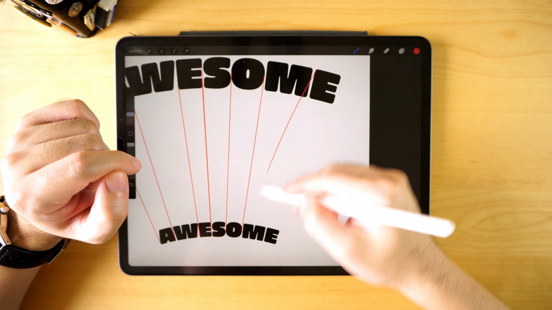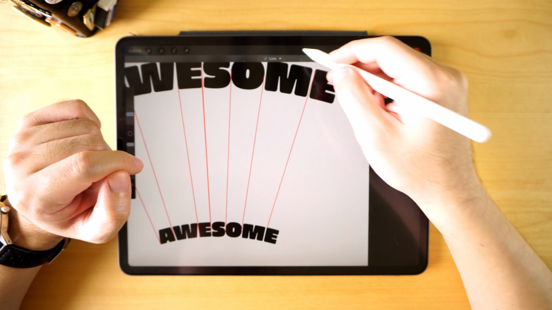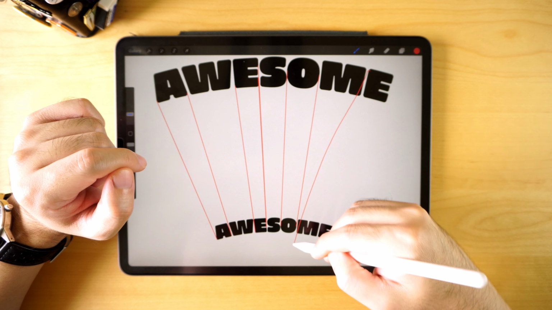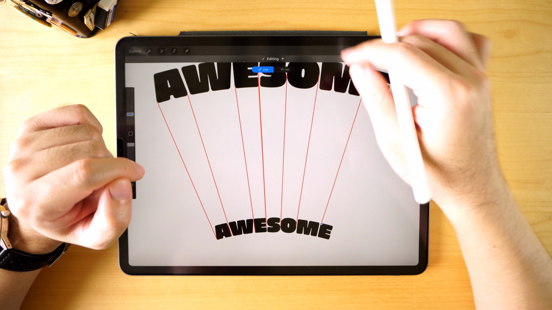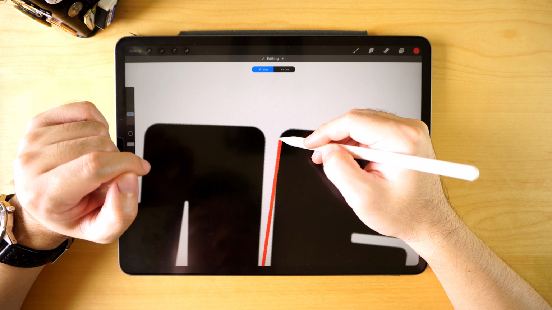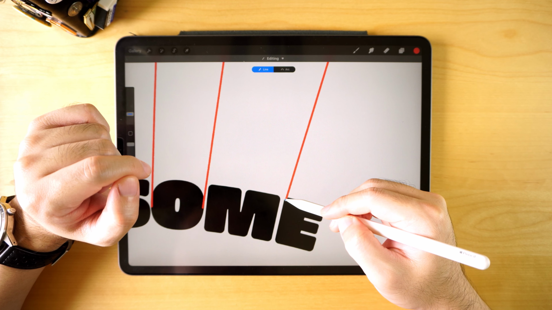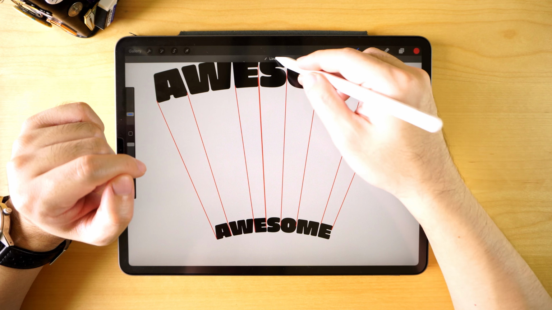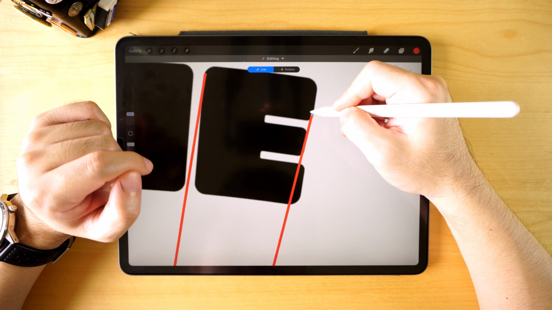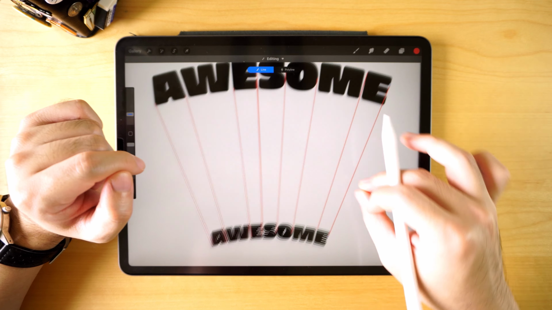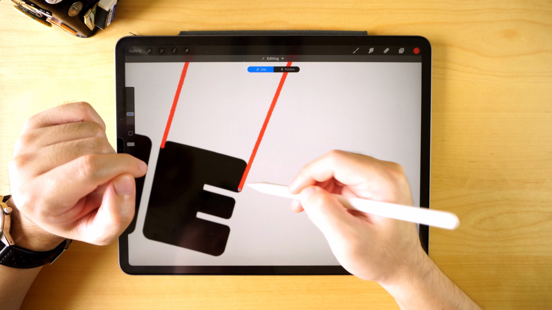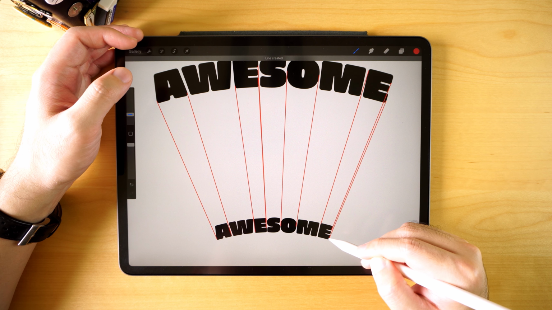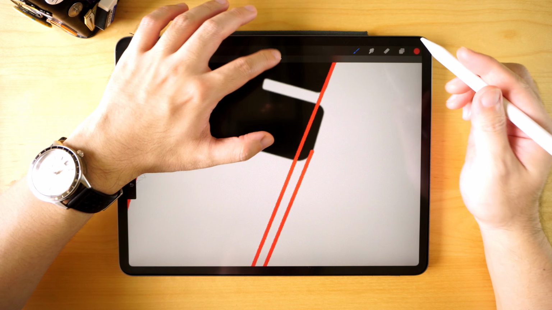Perfect. And the letter E, the top corner to the top corner. Edit the line, but oops. Let's do that again. Edit the line, zoom it all the way in, and touch the corner to the corner right there. And for the E, corner to corner like that. There. And move it to the corner right here. And then connect the bottom corner to the bottom corner.